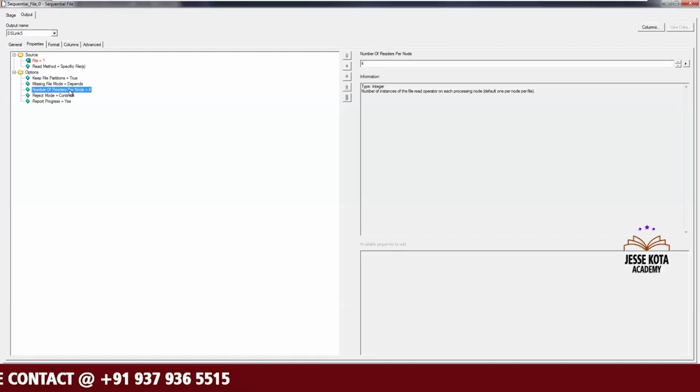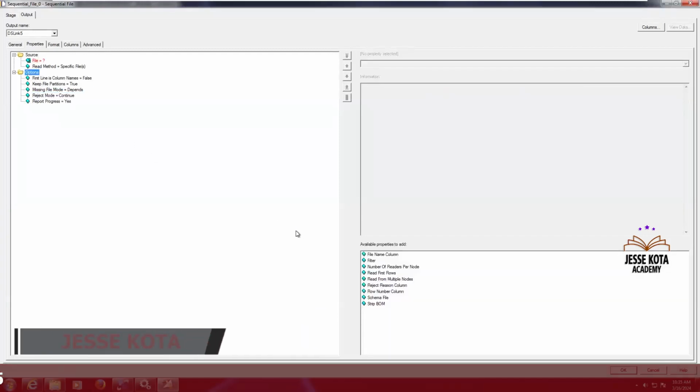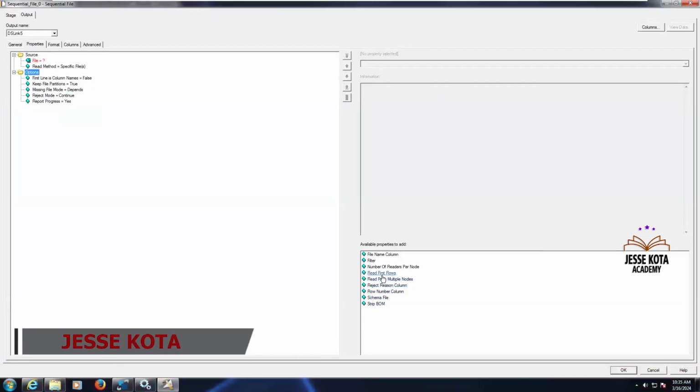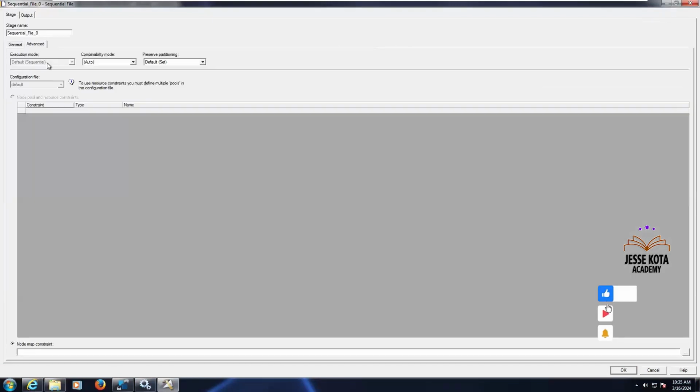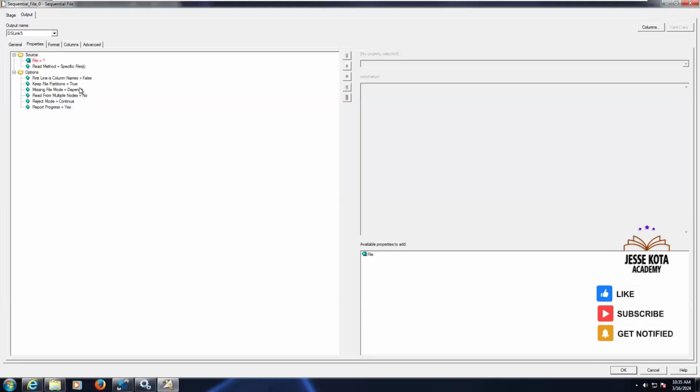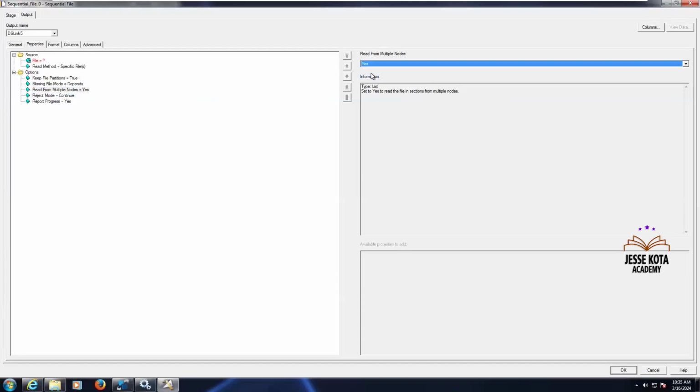Okay, so let's delete this. Read from multiple nodes. By default it is n. So here I have given n. n means no, so that means sequential mode only. Now I am converting this one into yes. Now let's see what happens here.